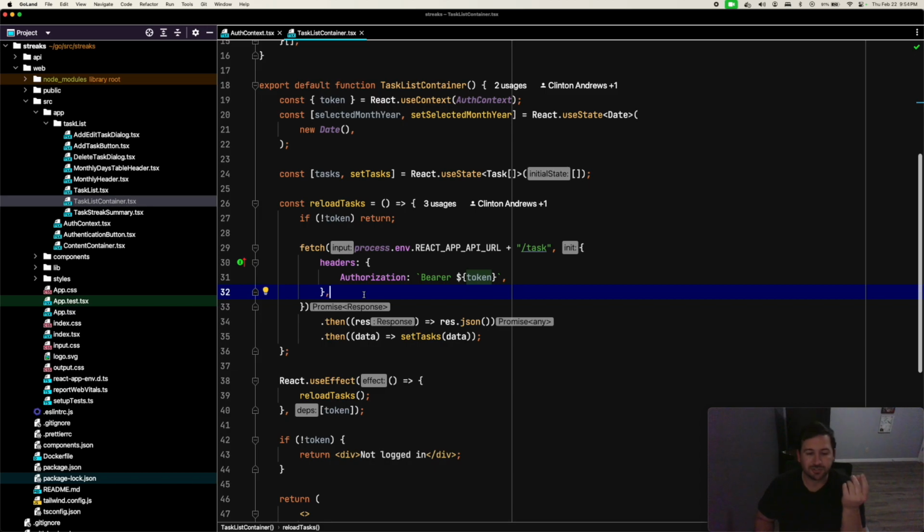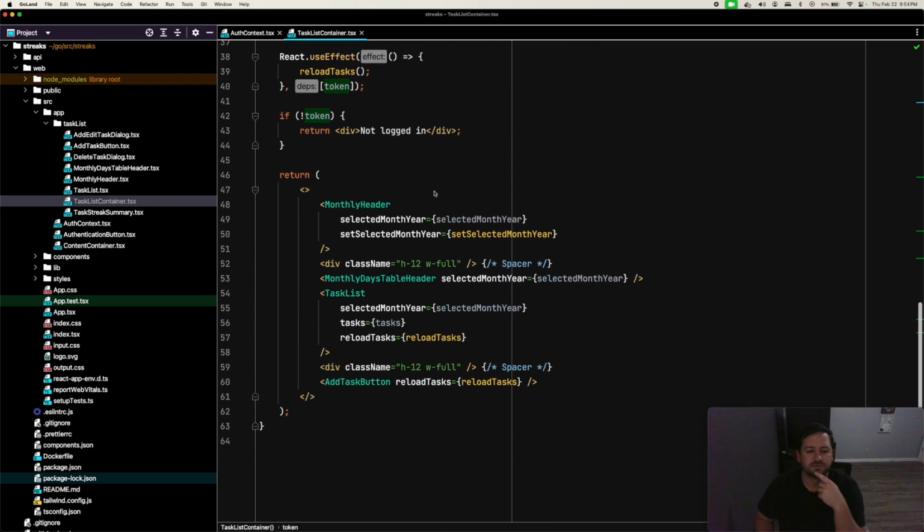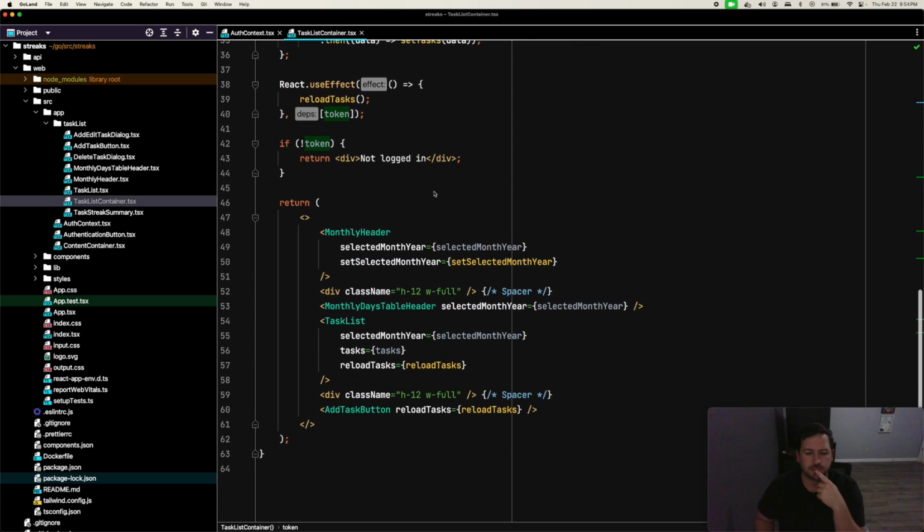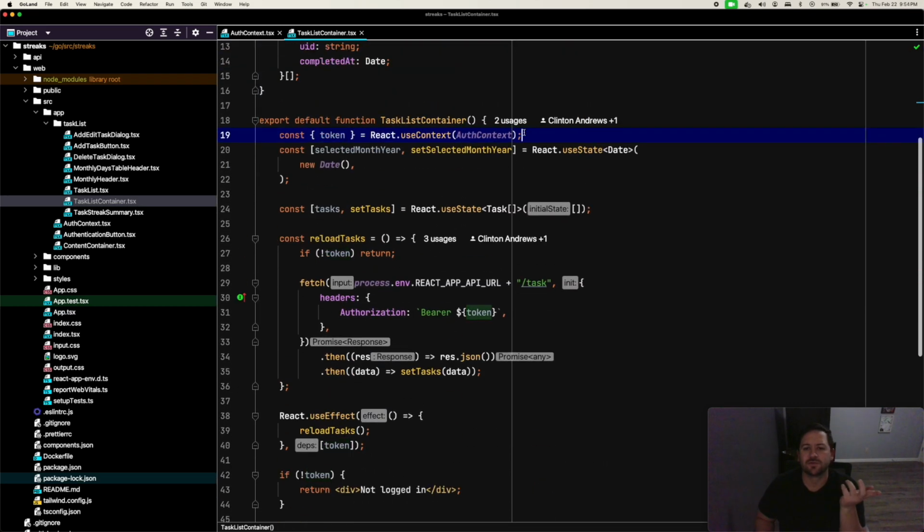So what we actually want to do instead is something like this. We can still reference if we have a token, because if we don't have a token, we won't even reference a token.